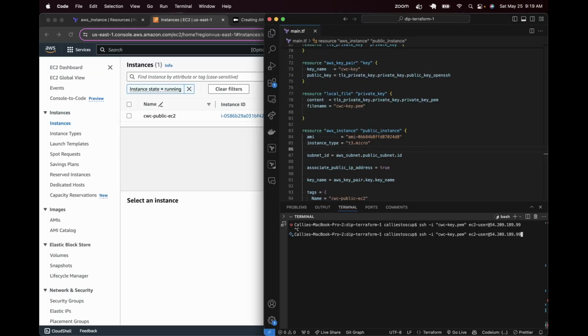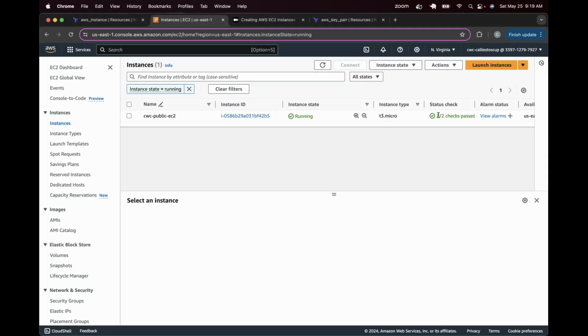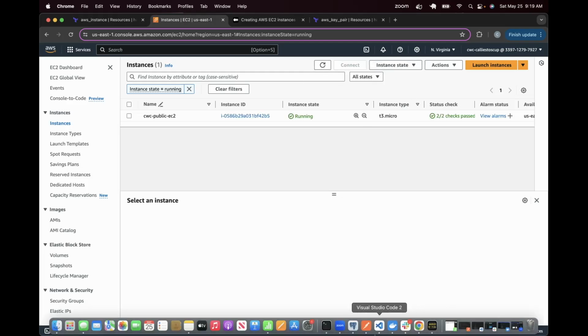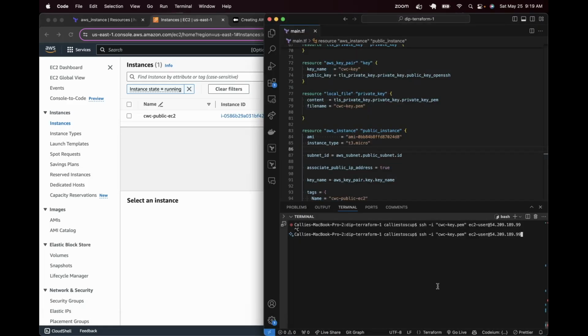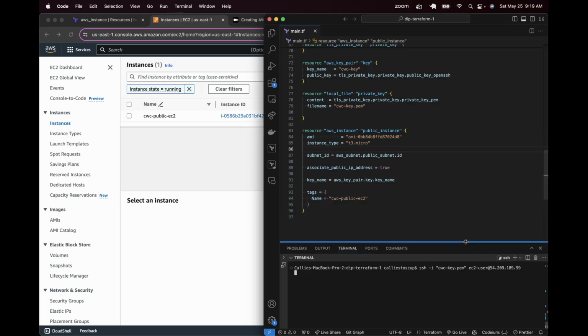All right, so it took a while to load, but this is what I mean. The status check, 2 out of 2 checks passed. Okay, so now that we have that, let's take a look if that was our issue. And I just clicked enter to SSH into my instance, and that wasn't the issue. All right, so I'm going to Control C to stop running that because eventually it would time out, although I guess I'll just let it time out and pull it down. Now, what is the reason for that?